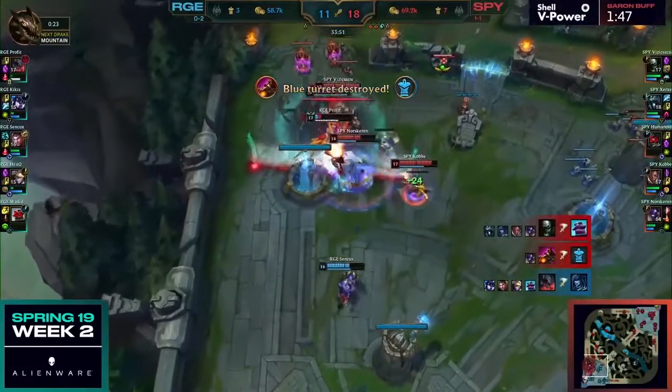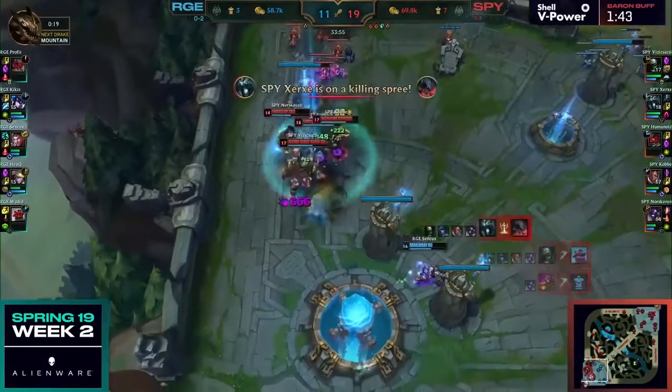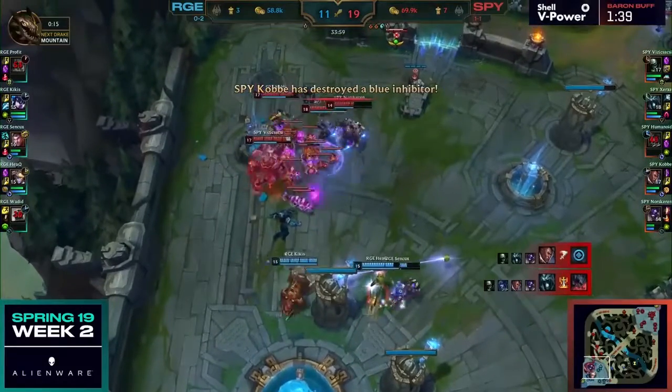That's a good kill. Prophet in the middle of all of Splice here. Senko's trying to get some poke down from the side as well. That inhibitor has to be the next target. Alongside Prophet, Splice will take it down. They have a big, big minion wave. Will they go for the win?